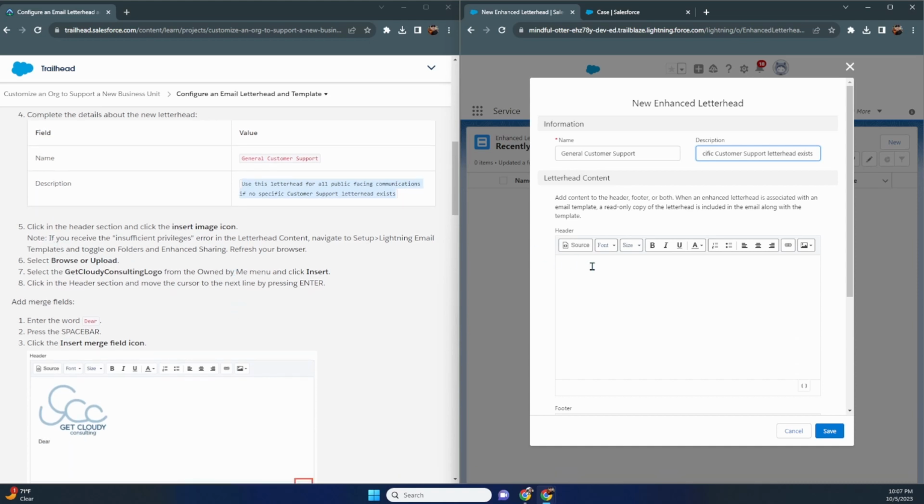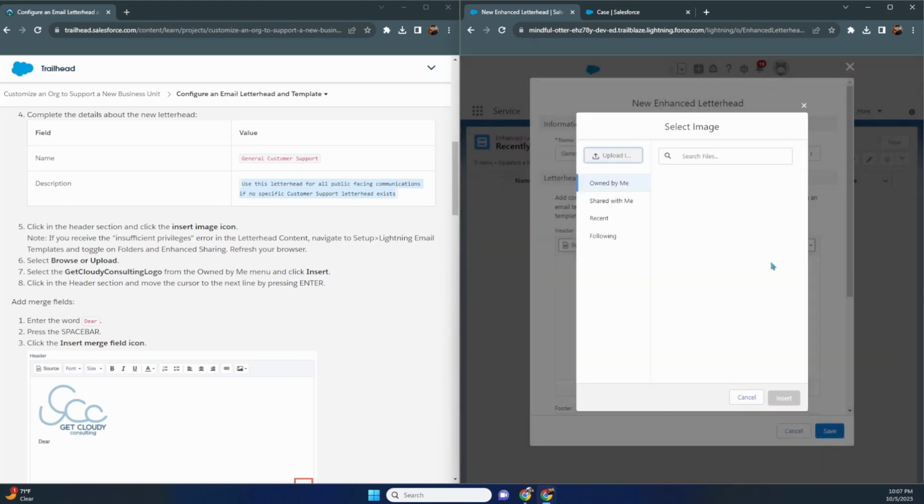Click insert image. Header section. Click the insert image icon. Select browse or upload. Alright, we're going to do that. Insert.